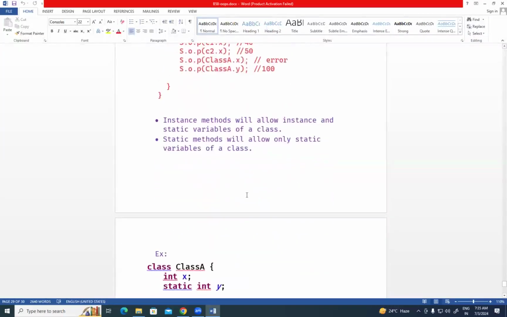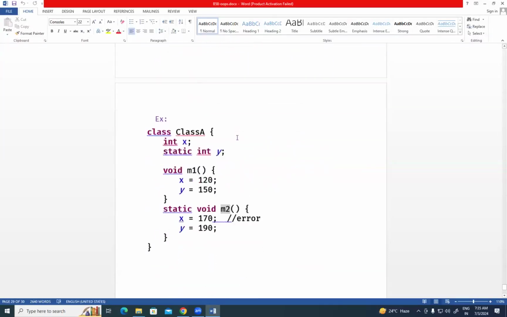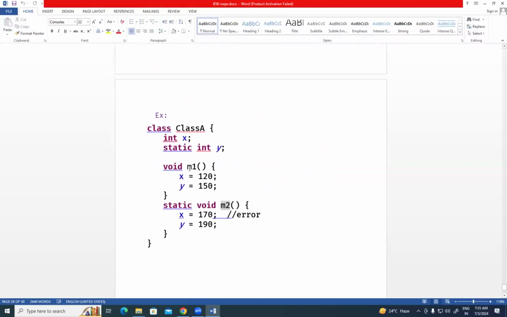Okay, cool. And we discussed yesterday, if you take methods, M1 is called an instance method, and M2 is a static method.